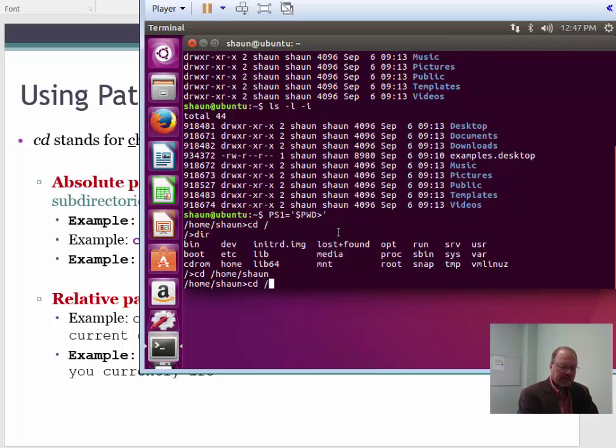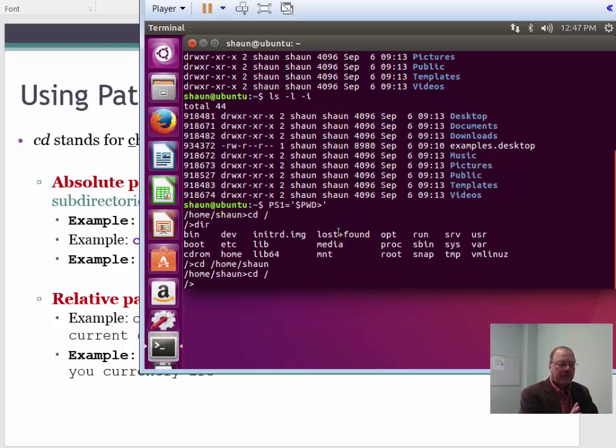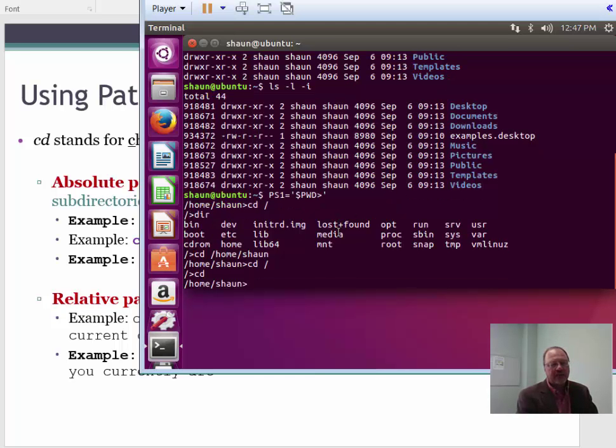Okay, let's go back to that top level directory. Now a relative path or a shortcut, I don't know if I'd call it necessarily a relative path, but if I type in simply cd, that command takes me to whatever my home directory is. So I could be anywhere else and go back to that home directory.